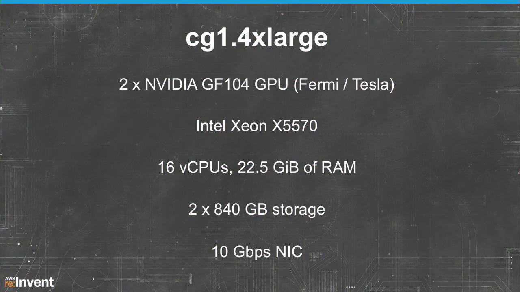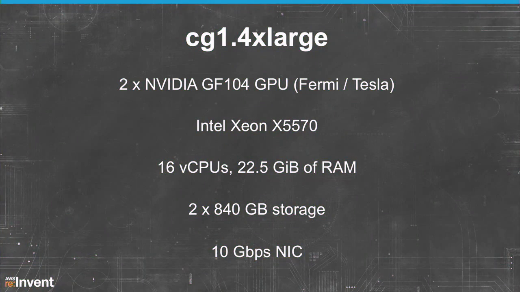And this was with the CG1.4xlarge, a beefy instance type with 2 Tesla M2050 GPUs, designed really for the GPU compute market, as it chiefly supported the CUDA and OpenCL programming models. This instance type was intended for applications that would use GPUs as coprocessors or accelerators. Some application spaces that can be accelerated with GPUs include computational fluid dynamics and finite element analysis, stochastic simulations in finance, engineering, and energy, life sciences, including genomics, 3D rendering for computer-aided design, and weather modeling and forecasting.